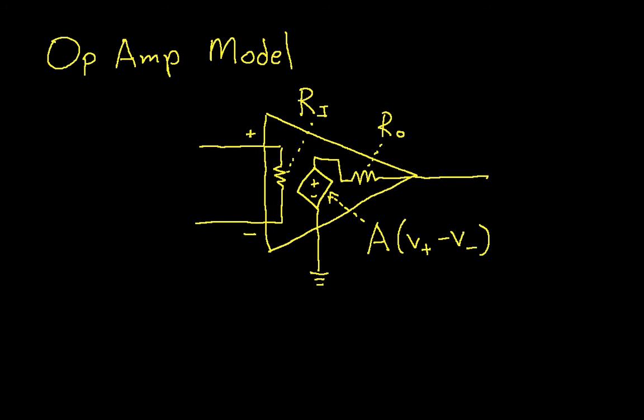A more detailed model of an op-amp is the following. The plus sign, this guy here, is the non-inverting input. This is the inverting input. They're connected together by a resistor, and the resistor is called the input resistance. Again, typically this input resistance is pretty big. You can also think of the op-amp as having a voltage-controlled voltage source, where the output of that voltage source is the gain times the difference between the inputs. And then there's an output resistance, which is typically fairly small. For a typical op-amp, it may be as low as a couple ohms. Usually it's not more than about 50 ohms, depending on the application.